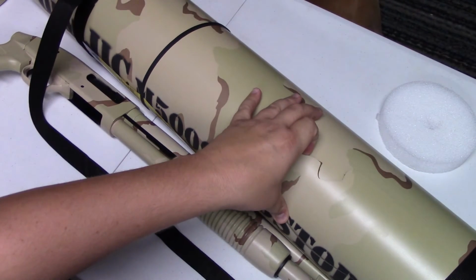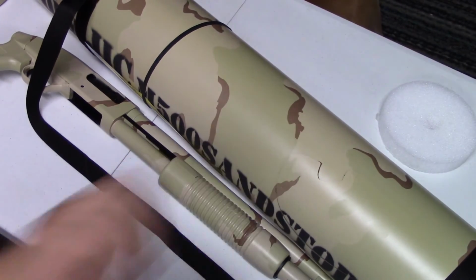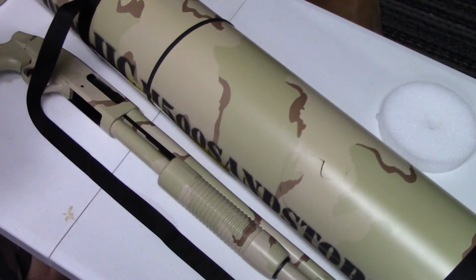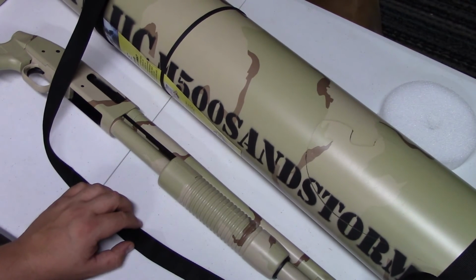It's too thin, it's too brittle. I can imagine if this thing isn't buried properly, just driving a lawnmower over it is gonna be enough to crack it and ruin it, and essentially your gun is worthless. You might as well put it in a garbage bag, in my opinion.